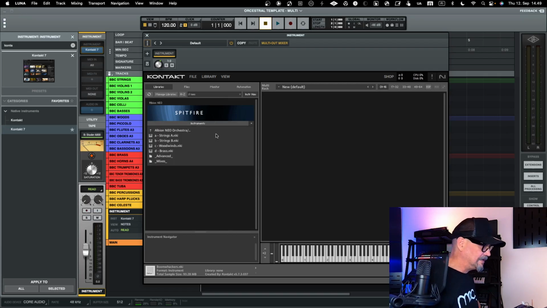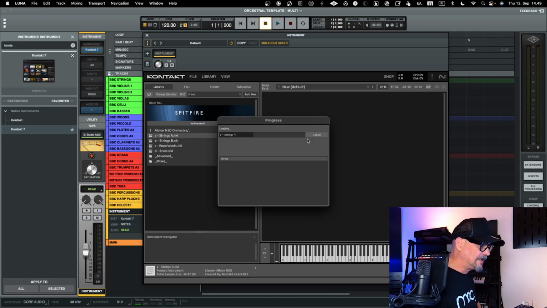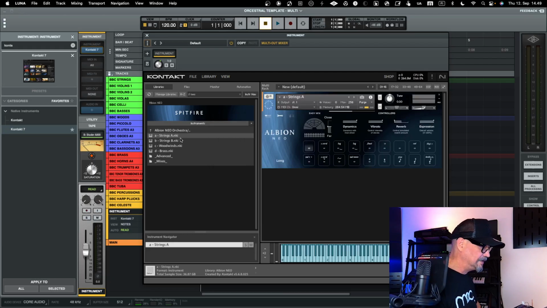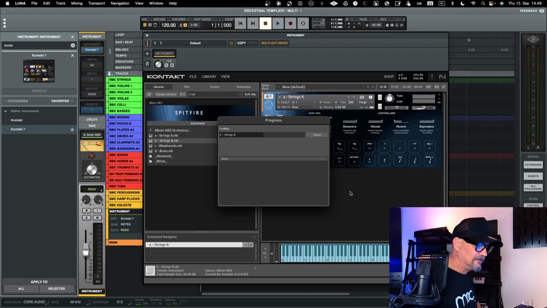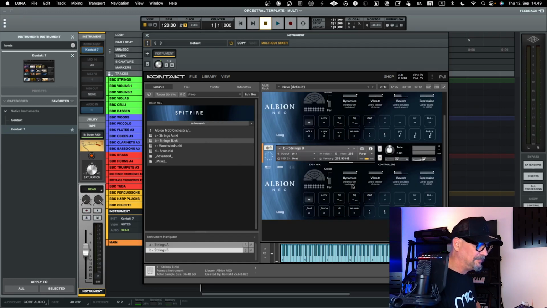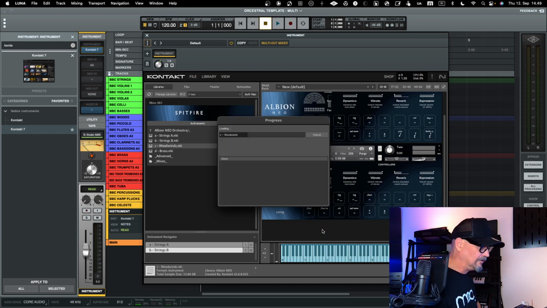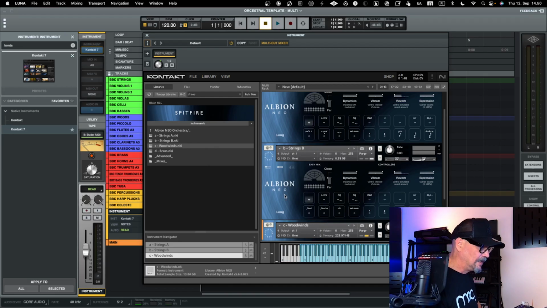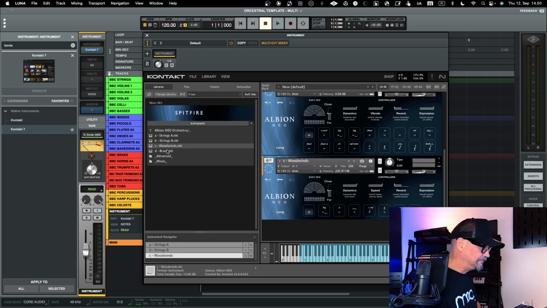Let's take Spitfire Neo as a base, as I have used that previously. Once you start dragging the instruments into Kontakt, you can have multiple instruments within a single Kontakt, and in that sense spare a bit of memory and CPU. So let's drag all of those in, and then see how it works.